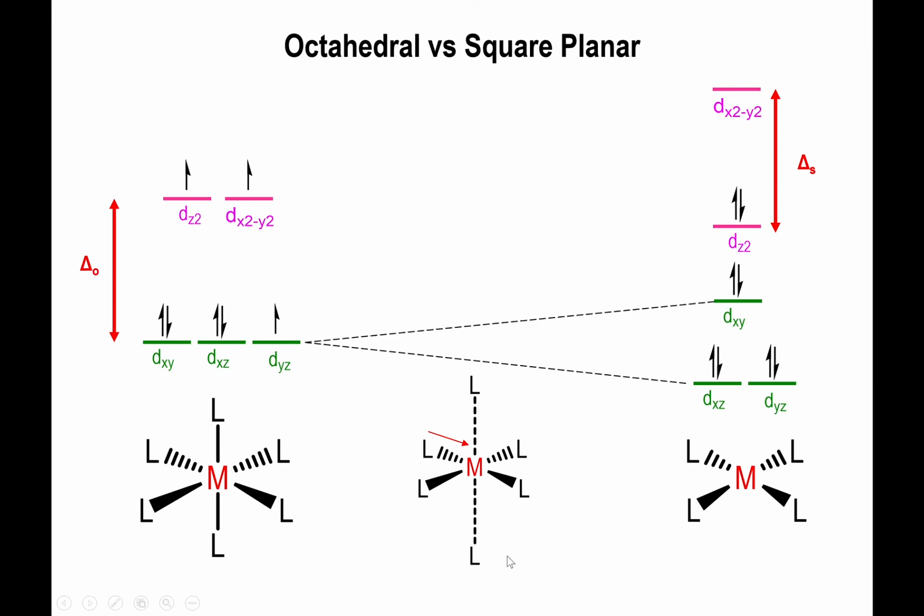The dxy orbital is a little bit worse than what it was before, but not a lot more. And as I said, the dz square orbital gets dropped down in energy because you have removed the two orbitals that were in direct contact with it before, whereas the dx square minus y square gets raised in energy as a result of the shortening of the bond length.